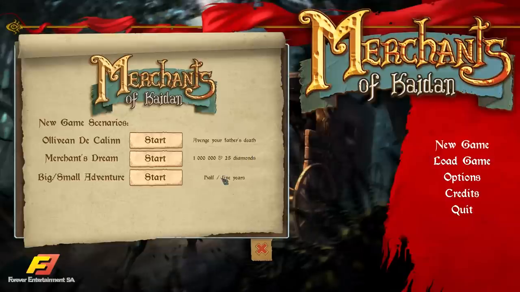There are 3 different ways that we can start the game. The only one with an actual storyline is W.I.N de Kaidan, and this is still Sandbox. All 3 are Sandbox adventures. However, they have different win destinations, different kinds of win objectives.